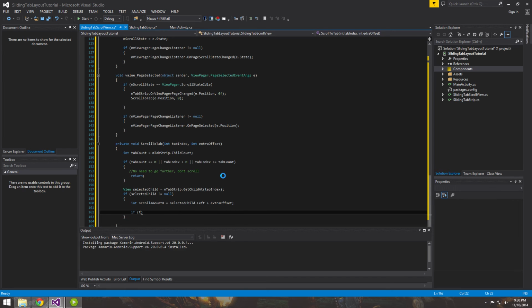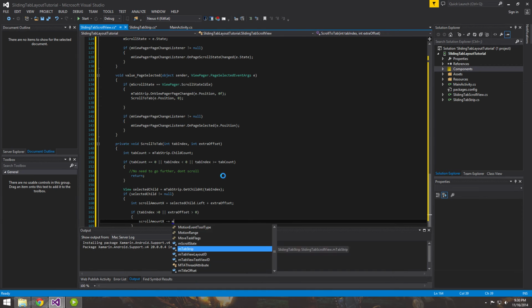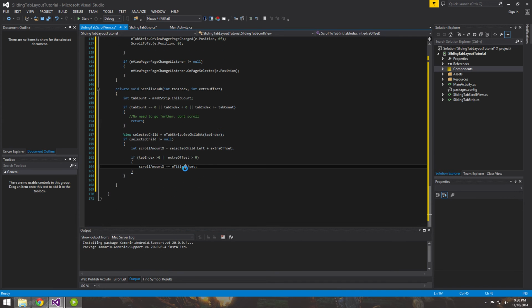And then if tab index is greater than 0, or the extra offset is greater than 0, then we want to account for that in the scroll amount, which is the title offset, specified up here at the top. It's a value that we can play around with if we want to. It's just a constant global variable.